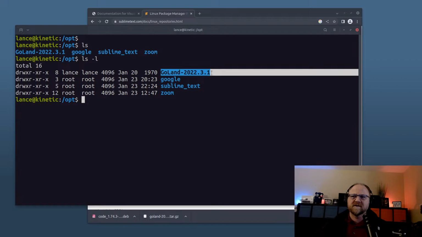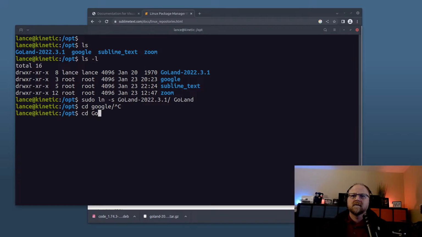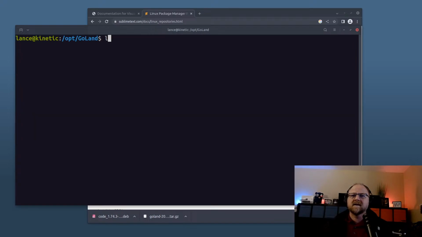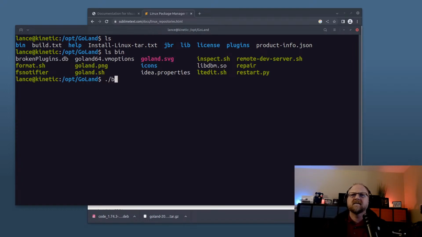We're going to have several versions of GoLand over time, and I like to have a symlink for it in the desktop entry in the applications and make a pin. It's nice and pretty, but if I keep updating it, move it. So what I like to do is I'll make a symlink. Just call it GoLand. All right, and now go to the symlink, and when we run the something in bin, I think it was bin GoLand.sh.